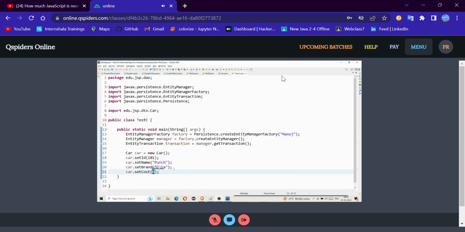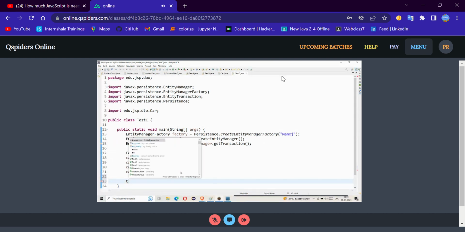The cost is around 7 lakh, so let us go with 7 lakh point zero zero. Once I created the car object, I will go for saving this one.